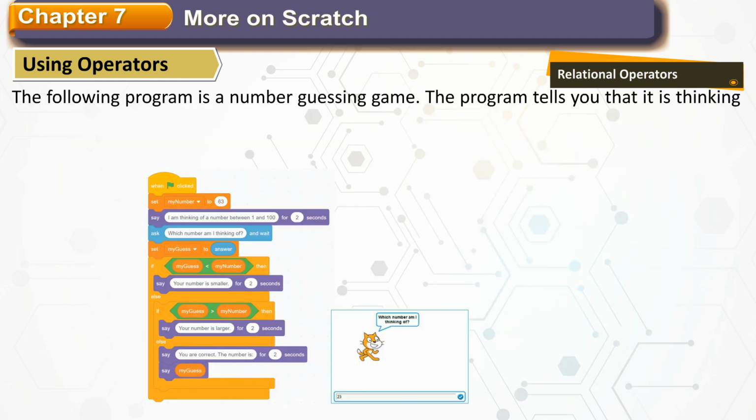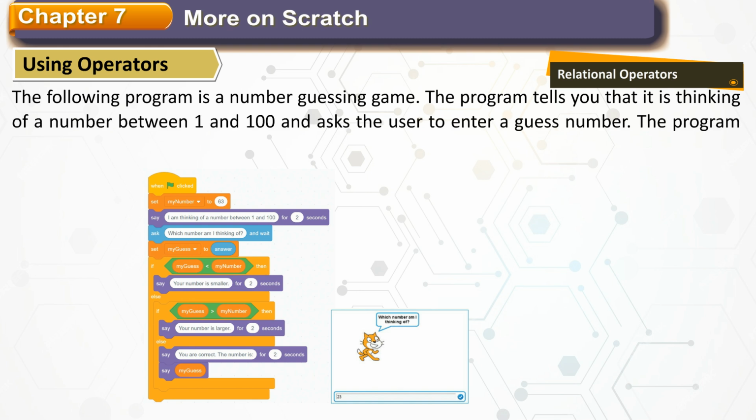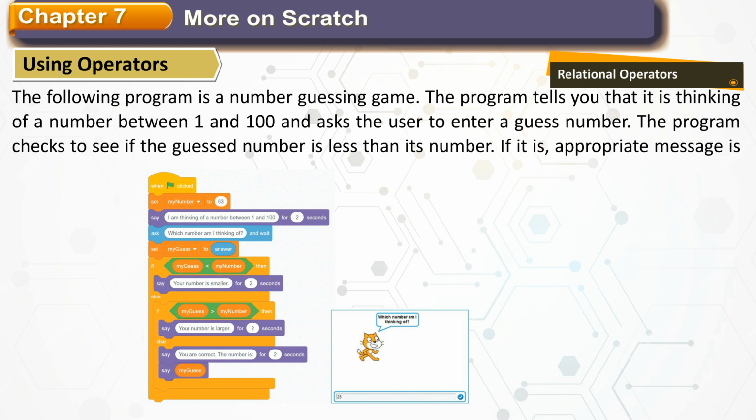The following program is a number guessing game. The program tells you that it is thinking of a number between 1 and 100 and asks the user to enter a guess number. The program checks to see if the guessed number is less than its number. If it is, an appropriate message is displayed.